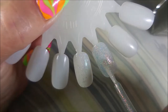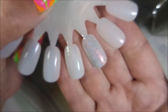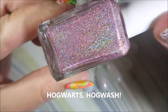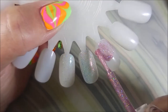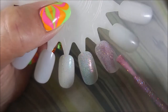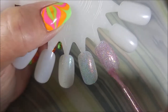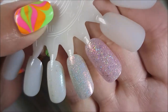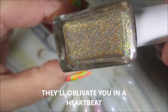I knew I had to have these — you all know I'm a Harry Potter junkie, and this is a continuation of that for me. Hogwarts Hogwash — I love the names of these two, they're so cute. A couple of them really get me, and I'm really happy to see this pink in the collection. This is They'll Obliviate You in a Heartbeat.